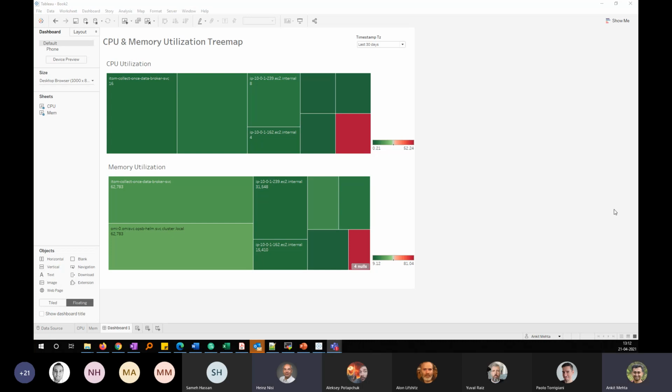Yeah, so as you rightly said, Heinz, for Tableau, all of these reports are available as what they call Tableau workbooks. And for all of these reports which I showcased today, we already have the Tableau workbooks, which I have provided to Alexi and Alon. They should be able to distribute them to you appropriately.